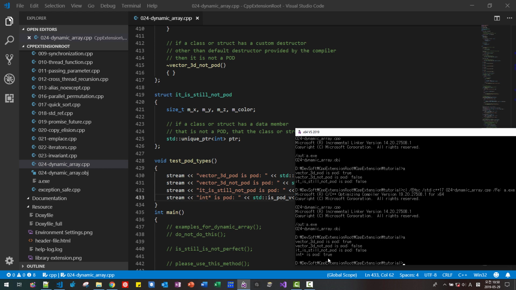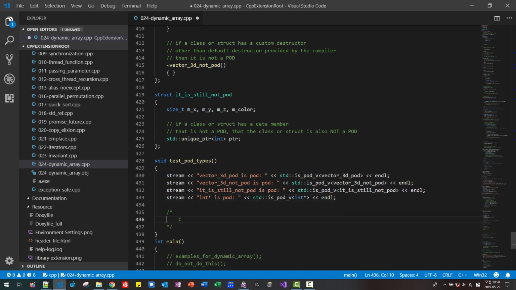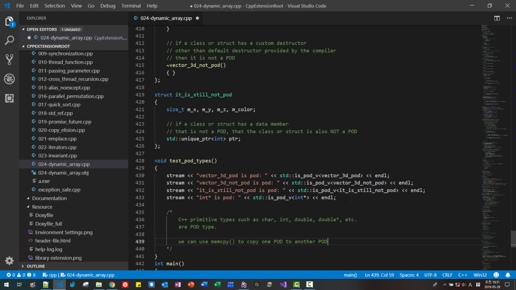Pointer type is POD. Any C++ primitive type, such as character, int, double, pointer, etc., are POD types. We can use memcpy to copy one POD to another POD.